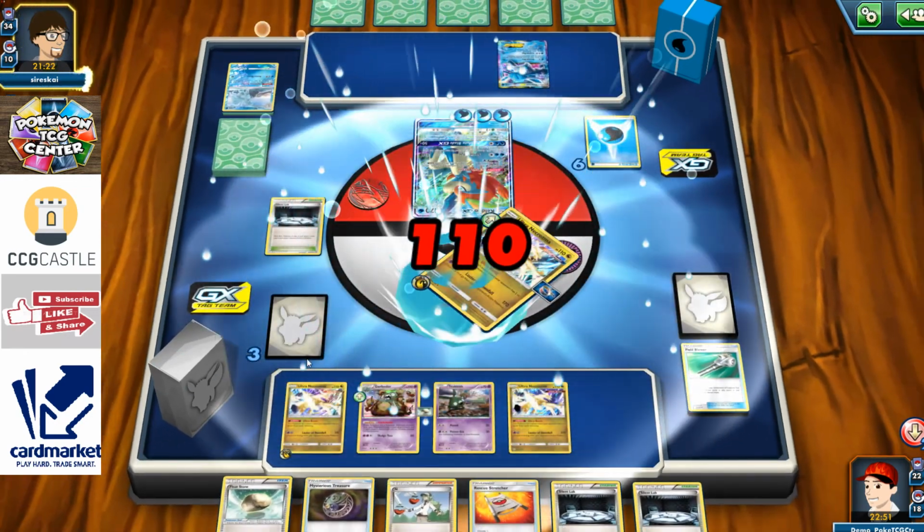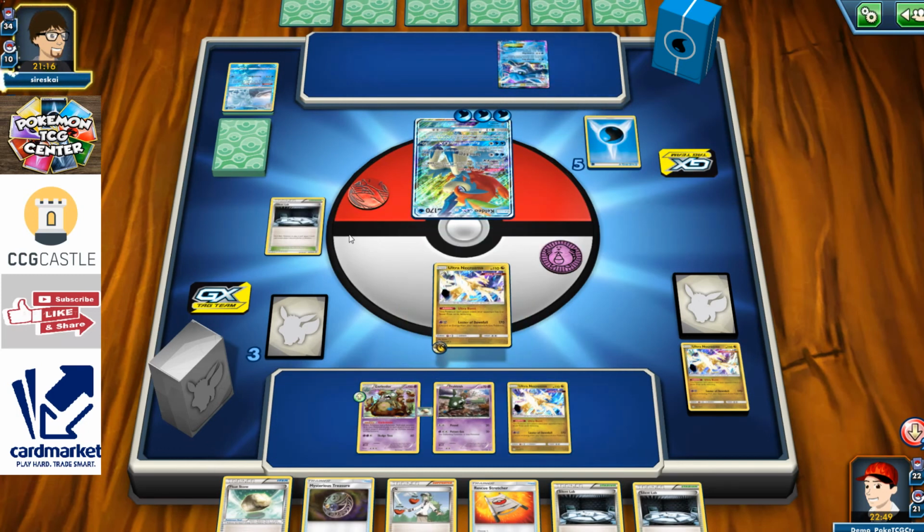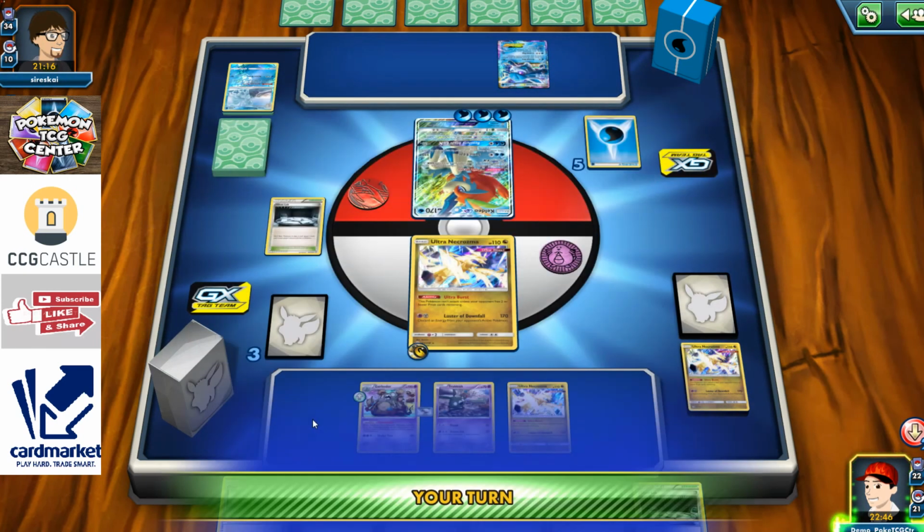Against some other matchups, you're not gonna put so many benched Pokemon, you're just gonna play maybe with 2, maybe with 1 Garbodor and 1 Trubbish and 1 Necrozma. It all depends against what type of deck you're gonna play.